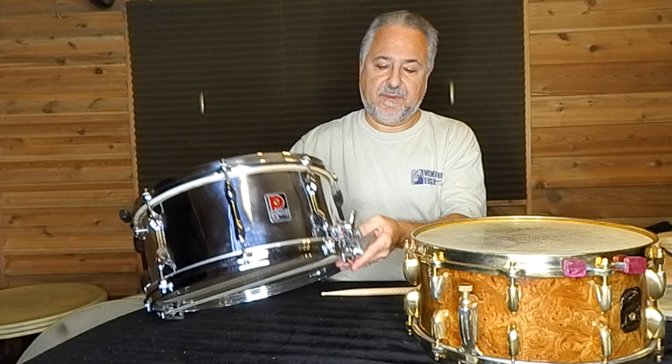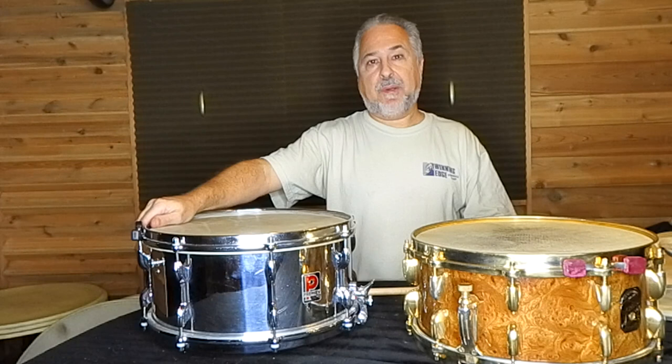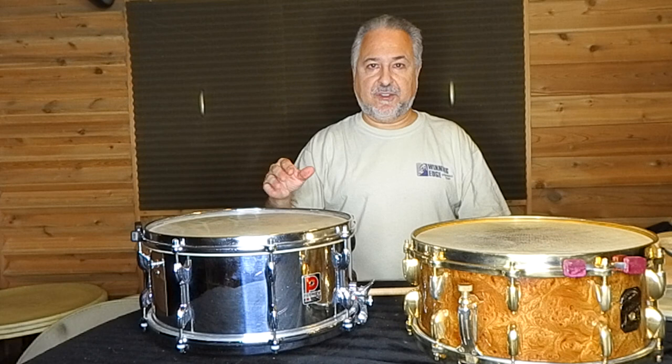When you lose tension on your timpani heads, the pedal no longer will work really well, since it's a balanced action system. And the head is what holds that tension for the pedal.